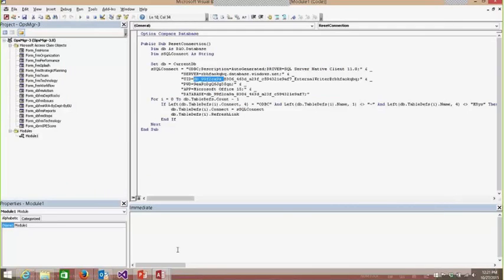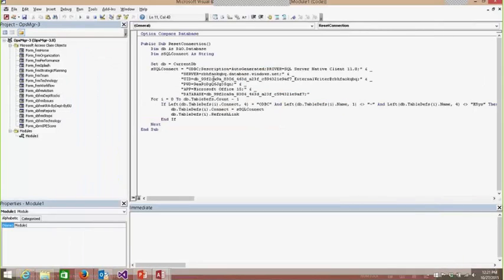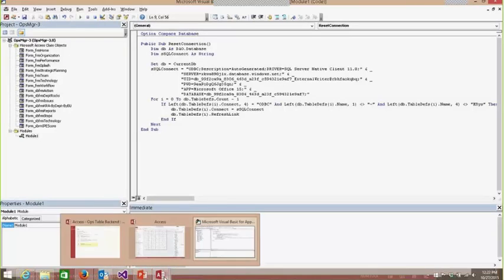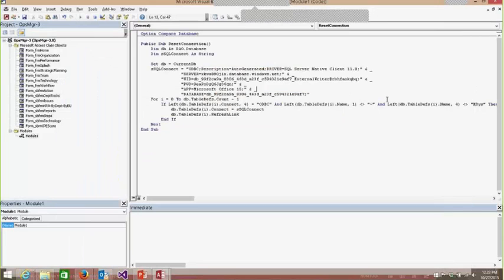I'm going to go ahead and do this as we're doing it so we can see it working. And you do want the semicolons to stay. And there's the user ID.